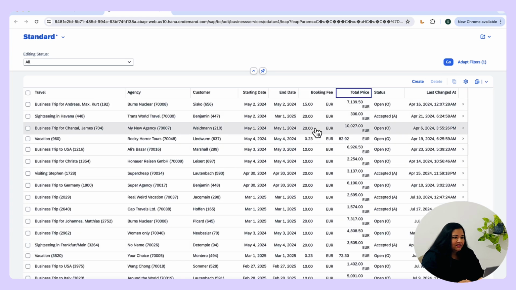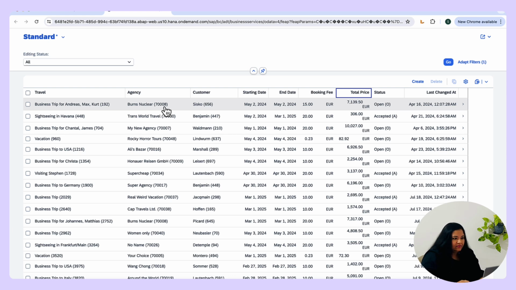So here in this result, you can see that instead of travel, we are getting the travel description. Agency ID, we are getting agency description. Customer, again, same thing. We are getting the customer name or the last name to be specific. And in the status, we are getting the status description. So now you can also notice one thing that we are also getting the travel IDs or the agency IDs within brackets in addition to the description. So let's remove the agency ID field. So for that also we will be adding one annotation.